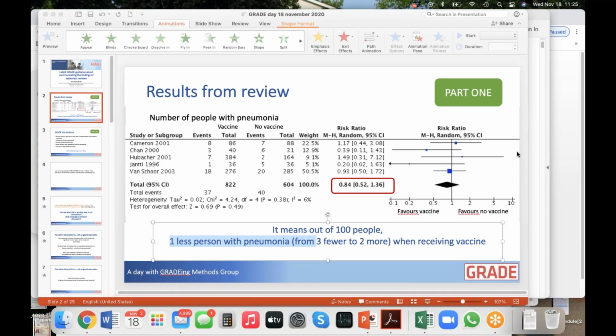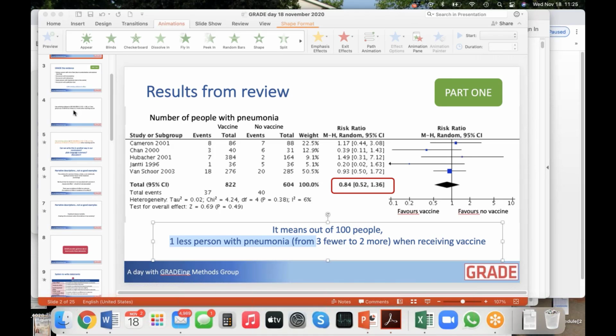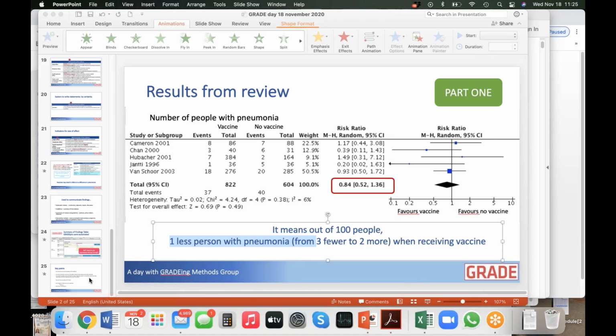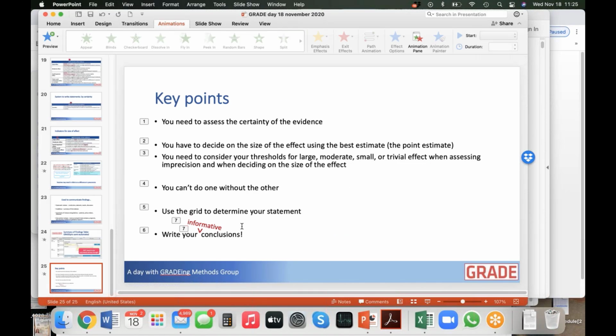Another question here from Gregorius. This is for you, Nancy, I think. How can we describe narratively results in the results section for secondary outcomes for which we do not have assessments of certainty of evidence? We have done so only for the seven most important outcomes.